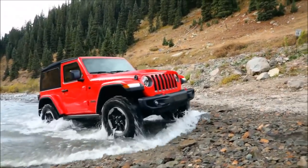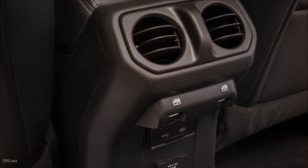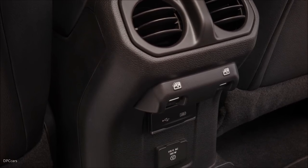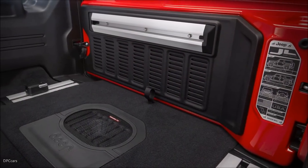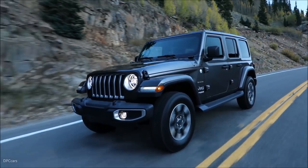I like to think about the storage on the interior like a tackle box. You know, the vehicle isn't any bigger. It's really set up for off-roading. So it was our goal to compartmentalize the storage in a way that was useful to the consumer. So whether you're on the trail or on the highway, passenger comfort is very important. So we made a lot of upgrades ergonomically and in terms of some of the conveniences.